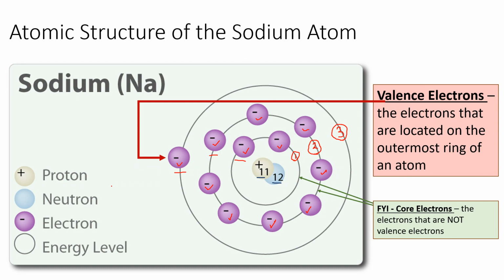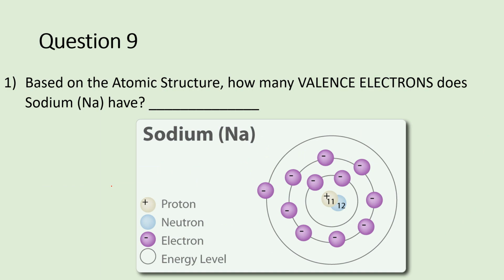So the rest of these electrons, I'm not really going to worry about as far as the name goes. They're called core electrons, if you wanted to know. They're just the ones that aren't valence electrons. As far as what we need to know, valence electrons are the ones that have all the fun. So we're interested in how many valence electrons atoms have. On the test, I will show you a structure similar to the structure for sodium and ask you to tell me how many valence electrons that element has by looking at a picture. That's how I'm going to ask that on the test.